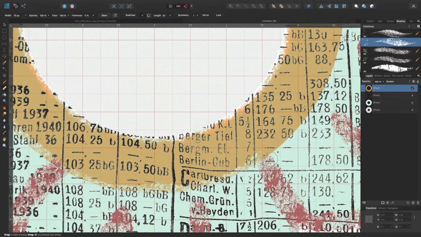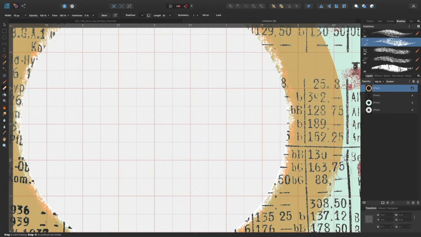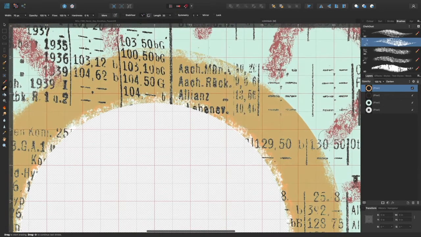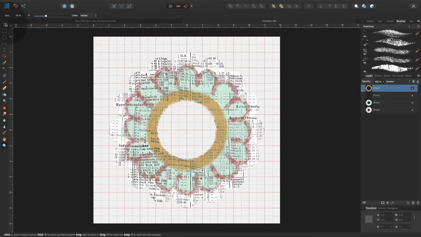That's about designing, so that's your decision and that's what a graphic designer does. He makes these decisions and sees what looks good for his purpose, and it depends all on the scrapbook kit you want to create. Now I zoom out and here is the entire ornament we just created.